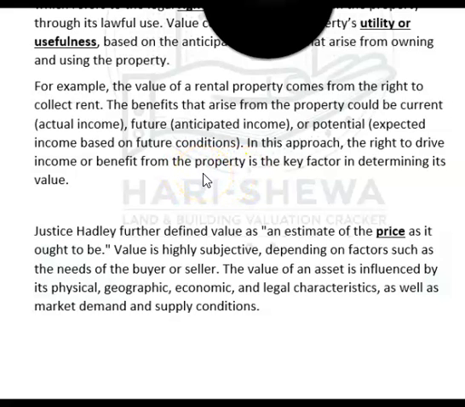Whatever income is coming from the property, accordingly from that income we are deciding the value of the house. Not that you have purchased a flat for 3 crore or 2 crore; that cost is not related to the income approach. In the income approach, whatever income is generating from the house, that income is multiplied with the capitalization rate, then the capital value is derived.